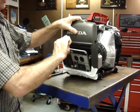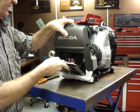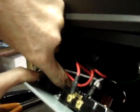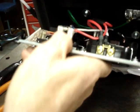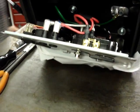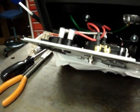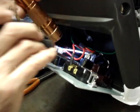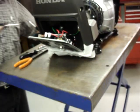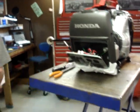If you lift up on the cover slightly, it makes it easier because there's a ground strap right down here that tucks into a notch in the plastic cover. So you lift up on it as you fold it out, and it gives you the room to fold it out. Right here is the ground strap. You'll be able to see that when you get it apart.